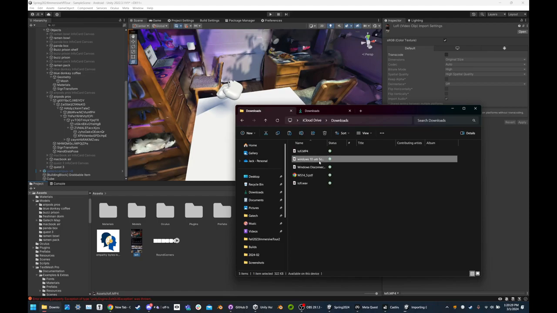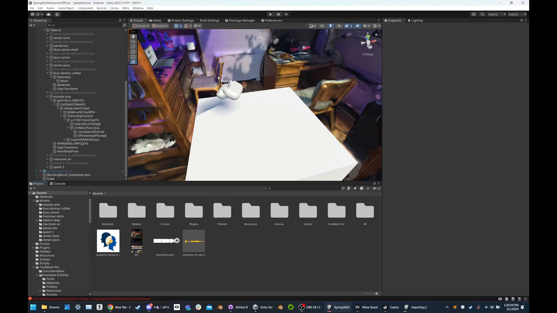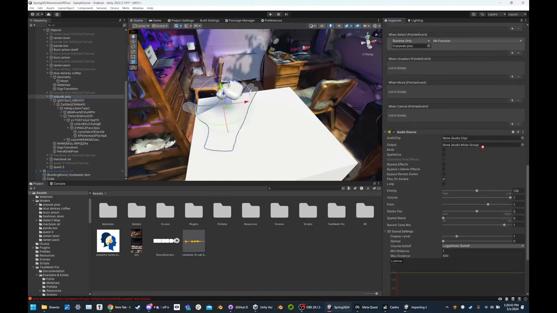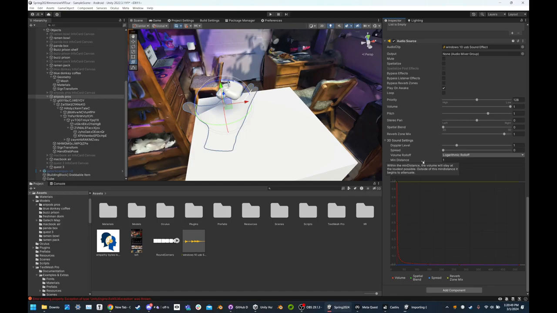The only one I have on me is the Windows Connect sound. So, at risk of being a little memey, we're going to use that one. Drag that into the audio clip for the audio source component. And it should be fine.